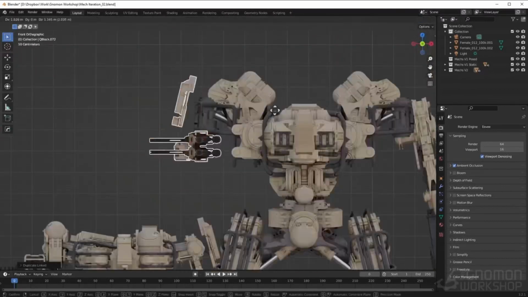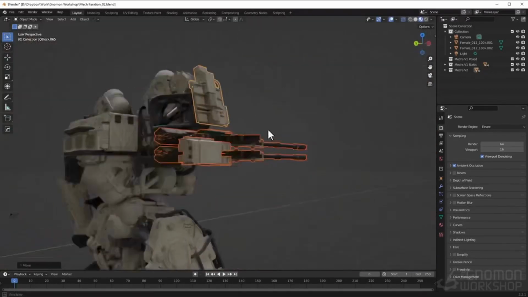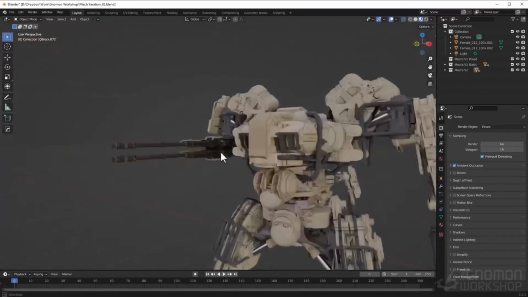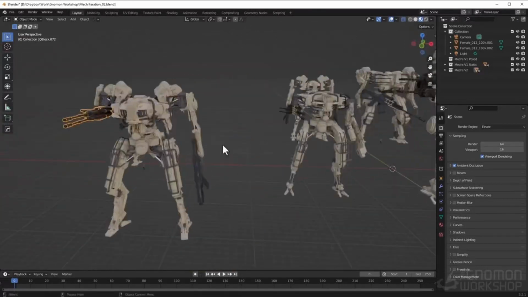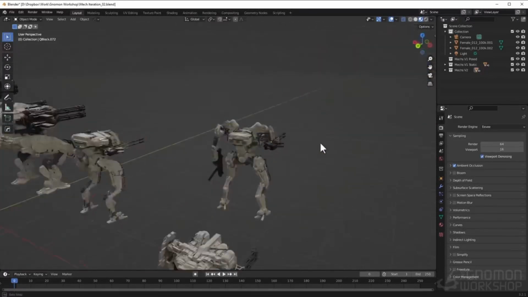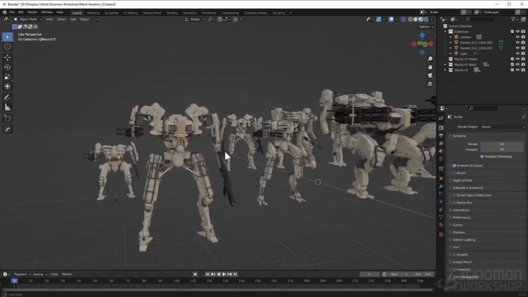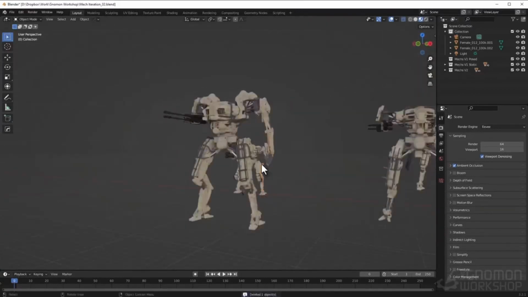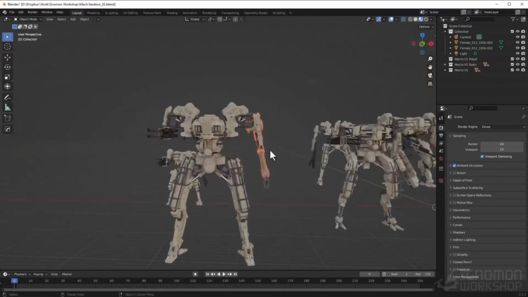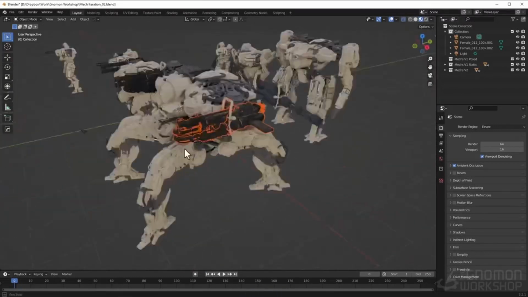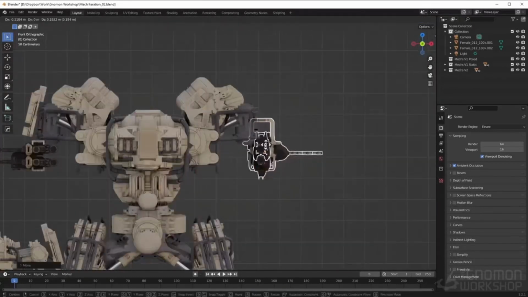I like the version of the small mech that has the light cannon type thing, so I copy that across to the new version. It could be a cool idea to have one fixed gun on one side, but a humanoid arm on the other side so that when it runs out of ammo, it can drop or stash that rifle and pick up a close combat weapon maybe. I'm thinking about it as I'm moving parts around, but I'm not totally sure yet.